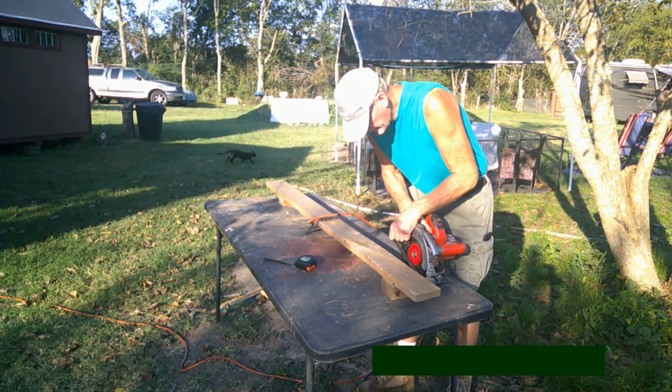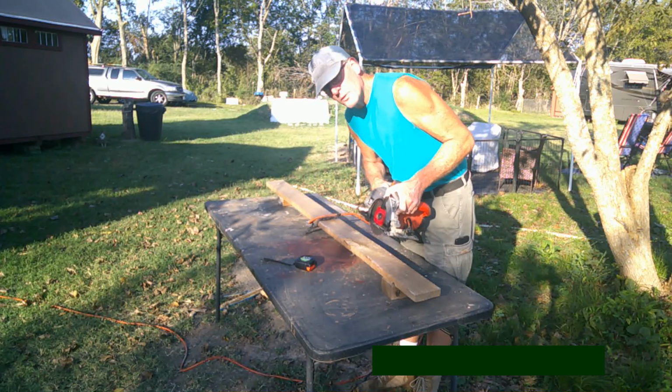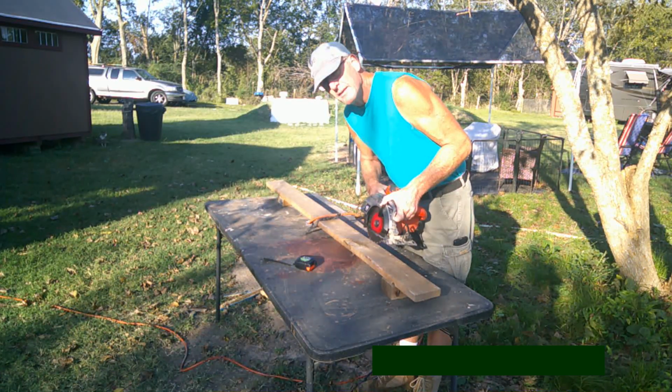I need to set my blade depth so that it just goes through the wood so I don't cut the little blocks in half.